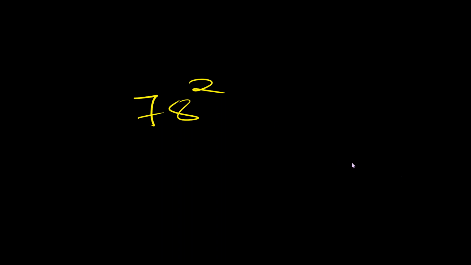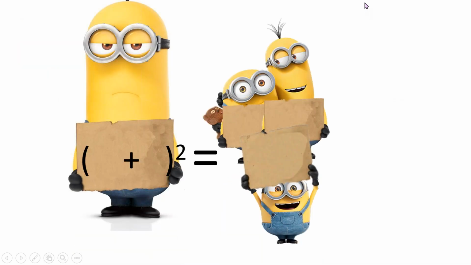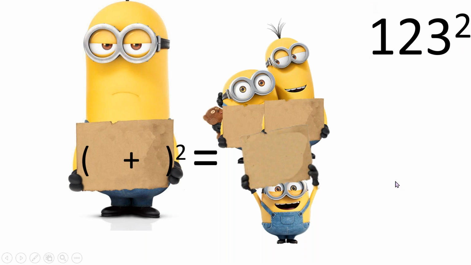Okay. So now here it is two digits, so you have all learned it. Now when it comes to three digits, how are we going to solve it? That is the next question. If it is a three digit number, what are we going to do? We have 123 square. So how are we going to split this number? Any idea? There we had only two digits, now here we have three digits.